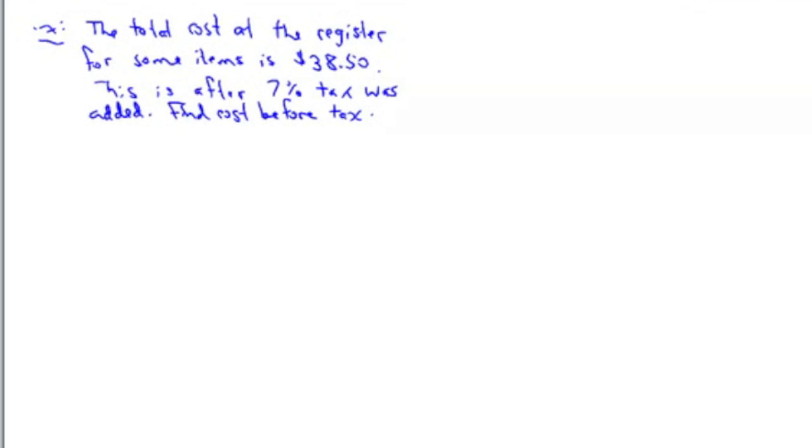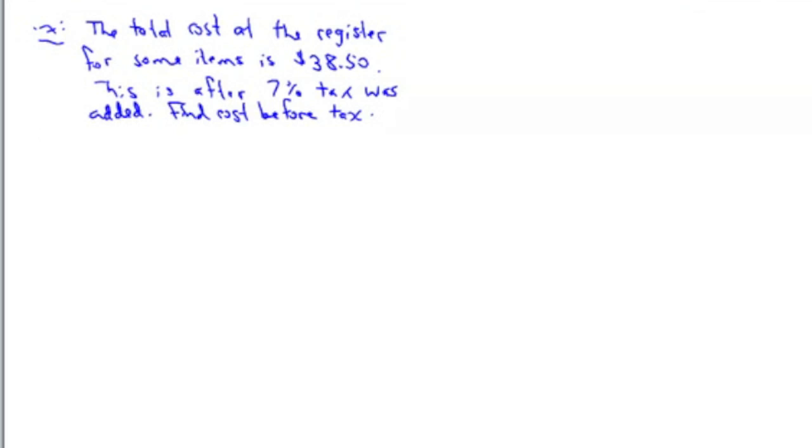So the total cost at the register is $38.50. Well, of course, this is after 7% tax was added onto it. So again, we're going to have to change this into algebra. Do you want me to do it 8th grade style first? Or do you think we can figure it out algebra style right off the bat? Let's go with algebra. We'll see how well.